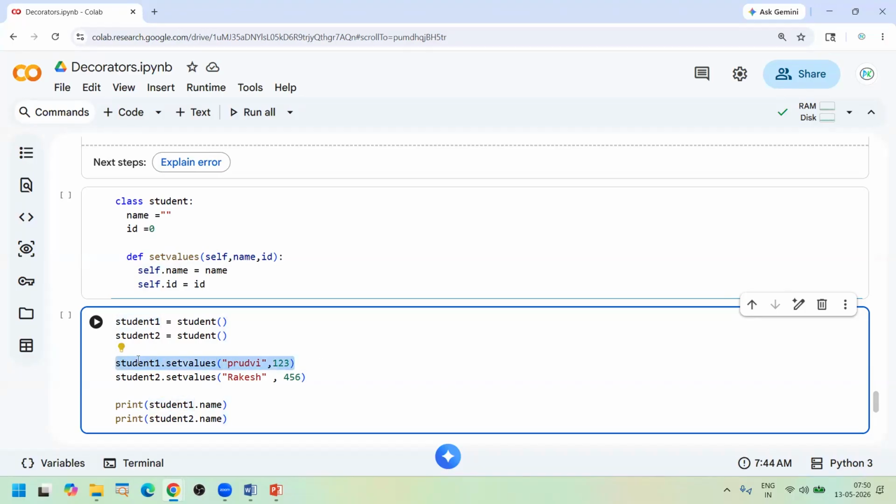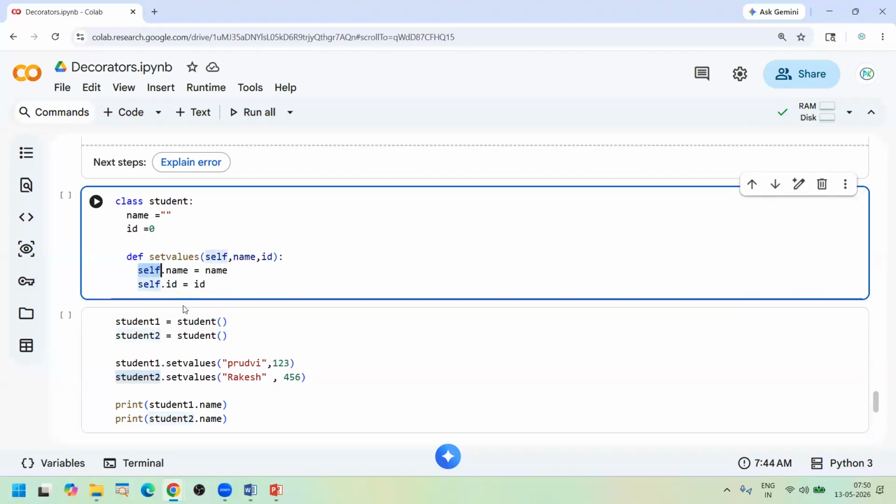But how do you differentiate between this object's value and that object's value? There should be some differentiator, right? So that is why I define it as self, and then I use the particular property. Now I don't want to keep that specific to my object, but I want to keep that at a class level, right?